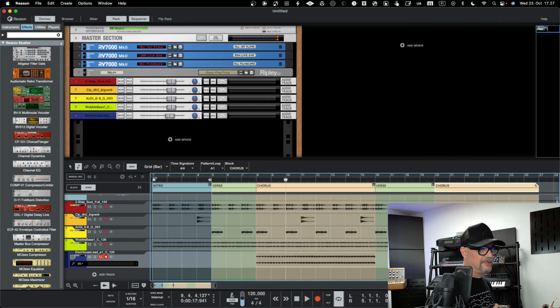So yeah, this is basically how you can work in a non-linear fashion in Reason and also in linear fashion. So of course you can choose what works best for you. So this basically wraps up the different digital audio workstations that I have and have experience with, and which one supports a non-linear creation and which one doesn't.